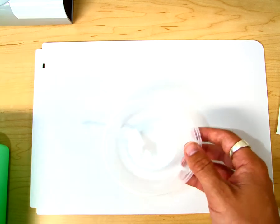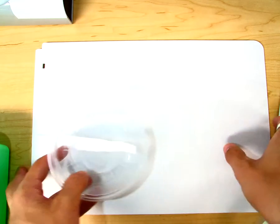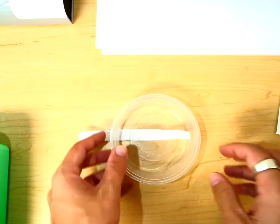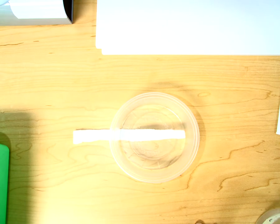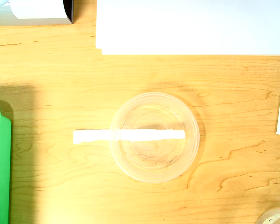And you want to be able to lay that wick down on the bottom. So you can hopefully see it, it's stretched all the way across the bottom. You want to make sure it's that way because you want to be able to put the dirt right on top of it. Once you have your wicking material that's going to help pull the water in, the next step is to take some soil.